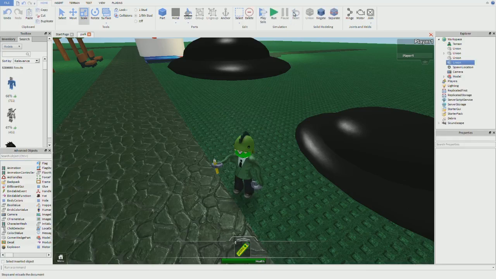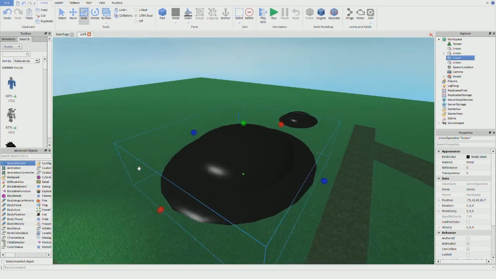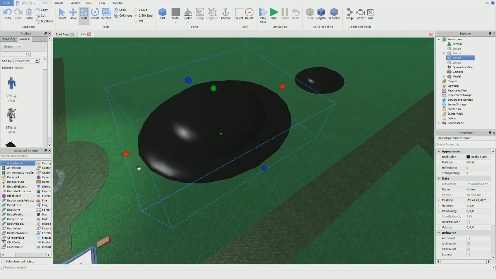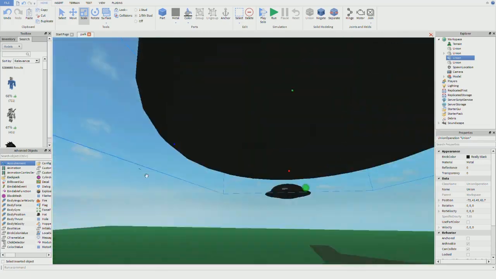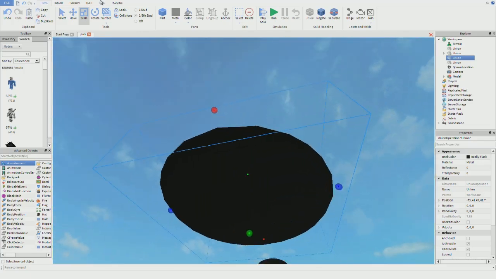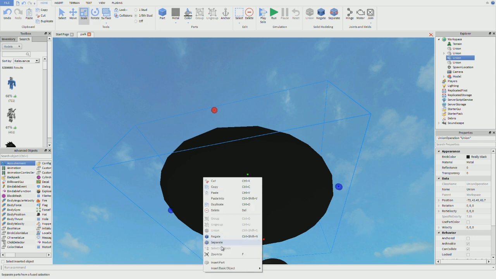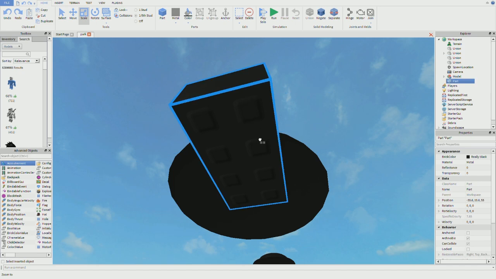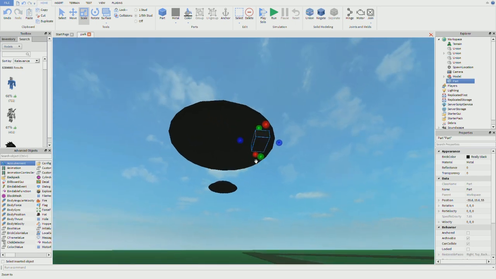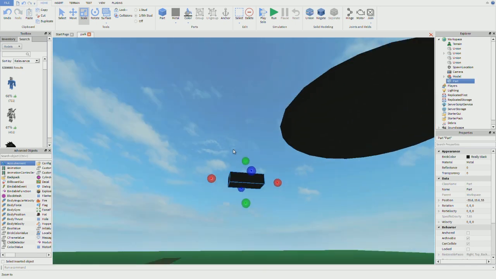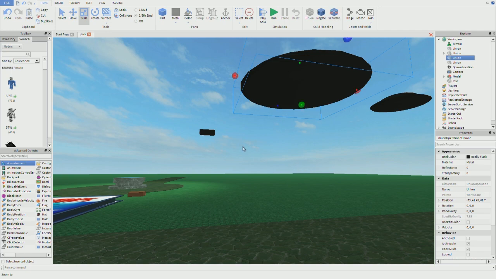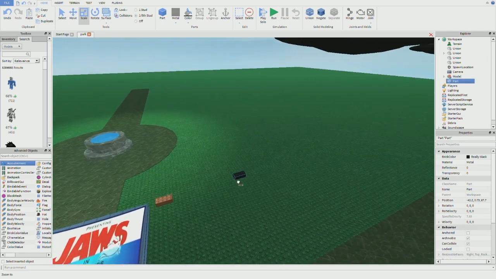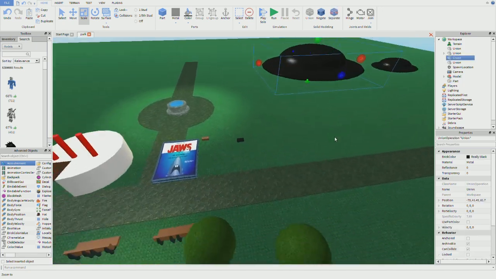So, all right, let's take our UFO. Yeah, that's pretty cool, but maybe we want some lights or something. Yeah, that's what I'm thinking. So let's create some lights. Oops. I love how whenever you say let's create something, it just starts from the brick. Yeah. So hold on a sec. Let me go over here. Let me get this thing down.